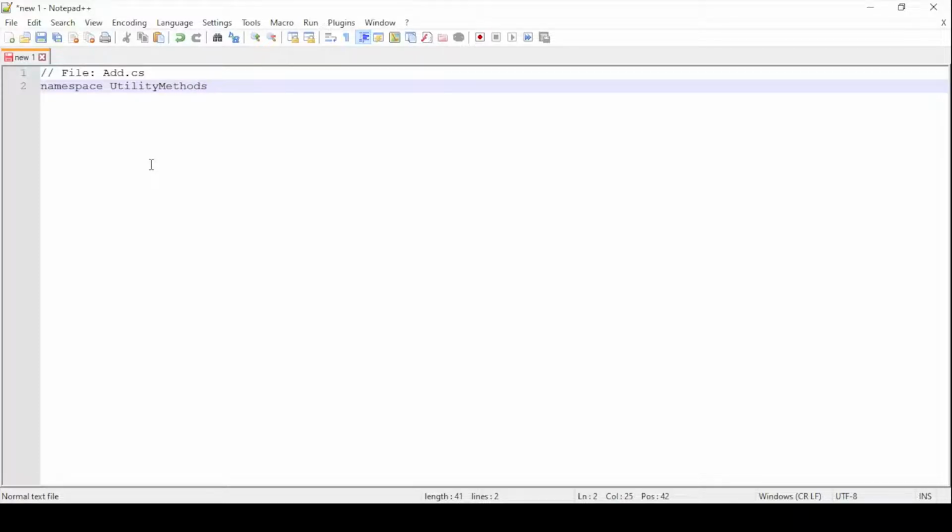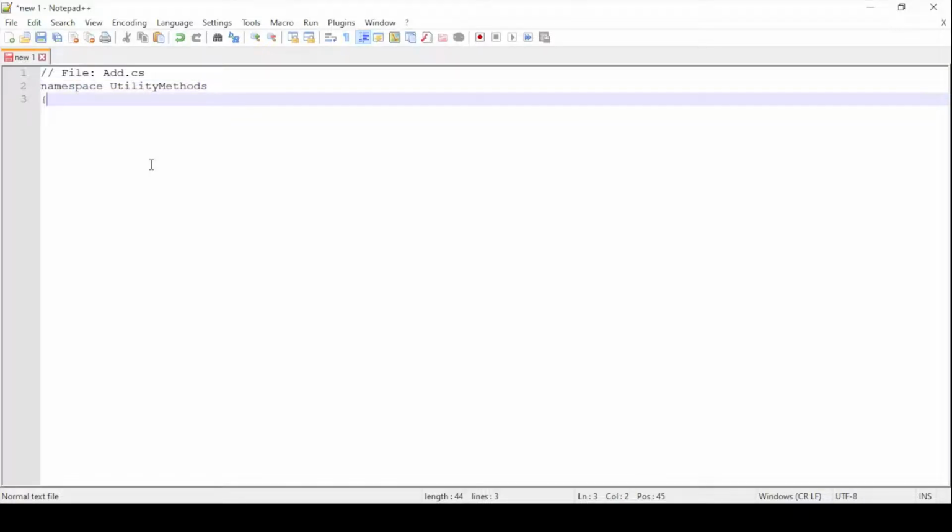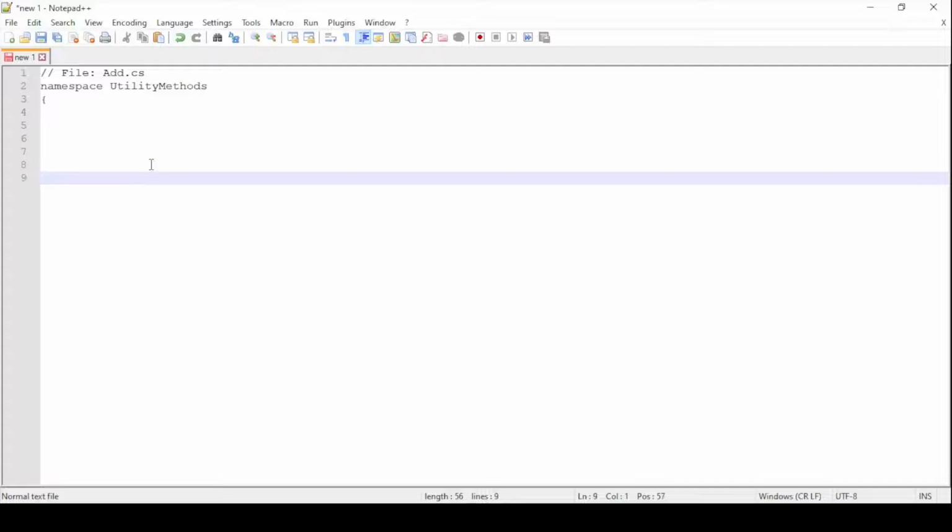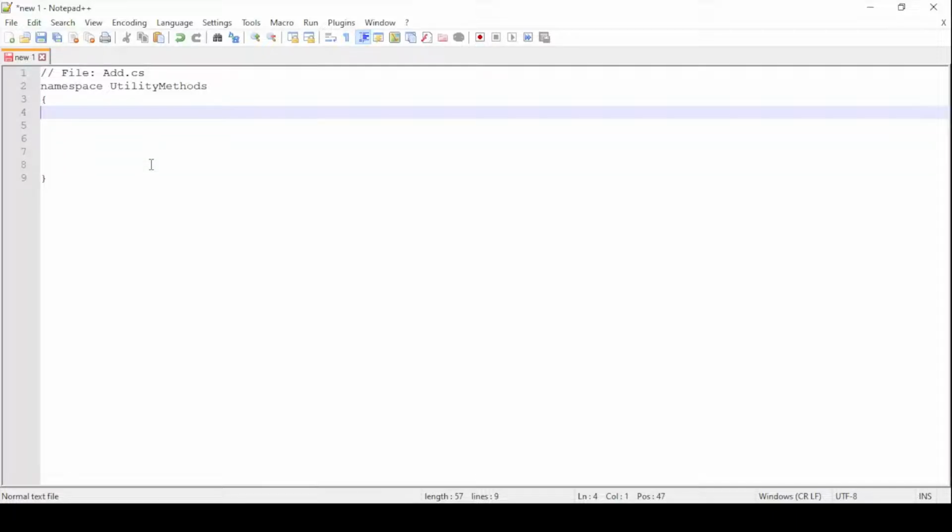Let us create a namespace called utility methods, and let us create a block of code, and then let us create a class.